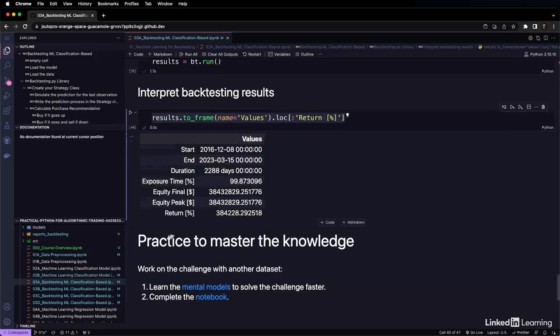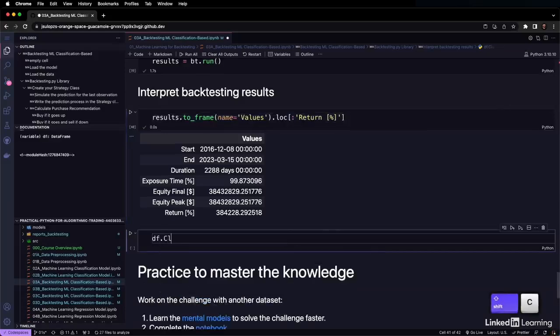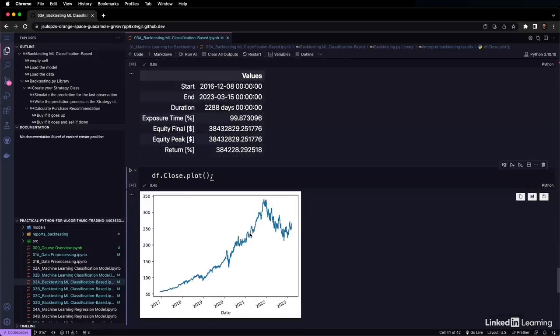We observe that the return is quite good, it is over 300,000%. The return is so high because the model already knew what happened with the Microsoft stock from 2017 until nowadays. And we are backtesting the strategy on the same period of time. But don't worry about this just yet. We will uncover the problem and the solution later on in this course.